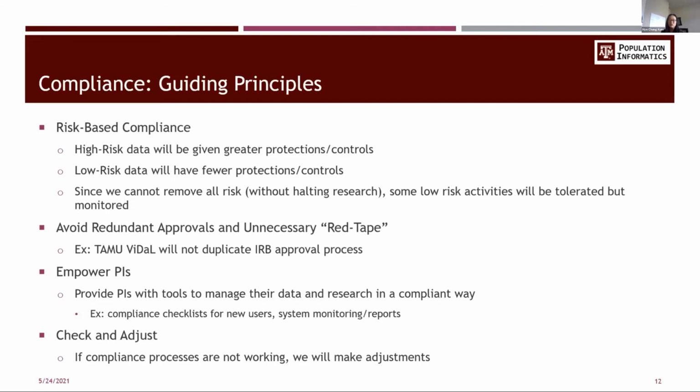Sometimes, if you're not sure, when you do the application, I'll ask you, what is your understanding of this? And sometimes the PI says, I don't actually understand this. Then I ask them to do a human subject determination application, which is a very short application, and the IRB will tell you whether you need to get approval or not. If you do, they will help you go through the process. But you can't come to ViDaL if you may potentially need human subjects protection without an IRB approval, because we can't replicate that process for you.